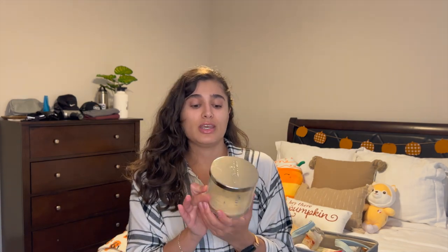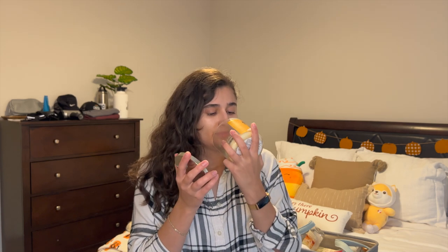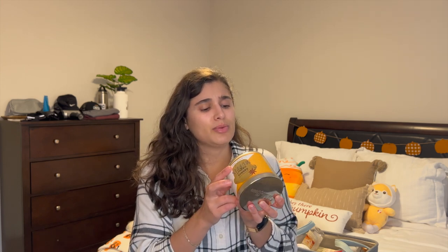The next one I finished is the Banana Walnut Muffin — a cult favorite, but honestly I couldn't care for it. The notes are sweet banana, golden nutmeg, cinnamon sugar muffin. I didn't really get banana; it was just a super cloying gourmand bread kind of scent to me. It was a super spicy muffin cake type of scent and a little too spicy for me. It's from 2021 — definitely won't repurchase, but I'm glad I finished it.